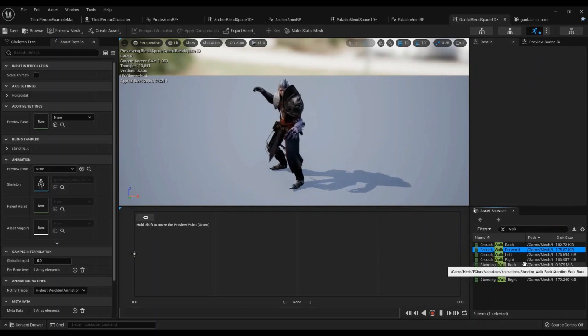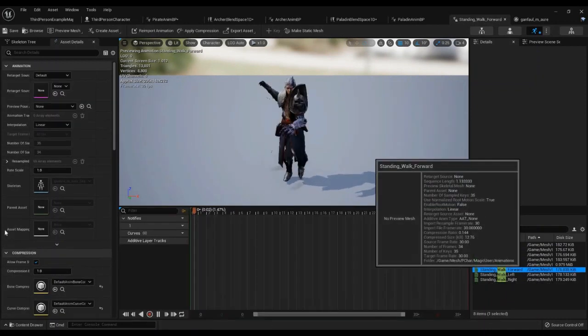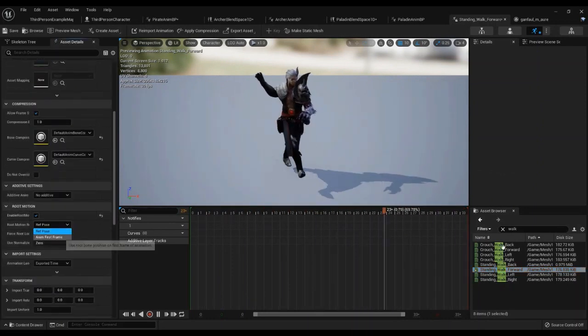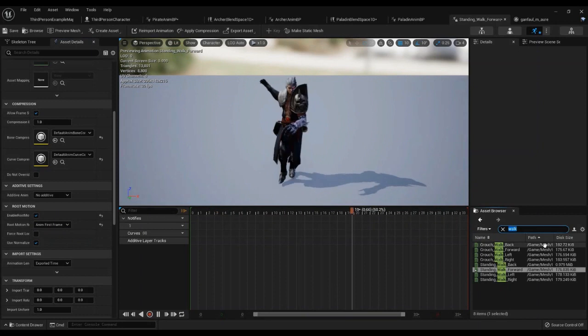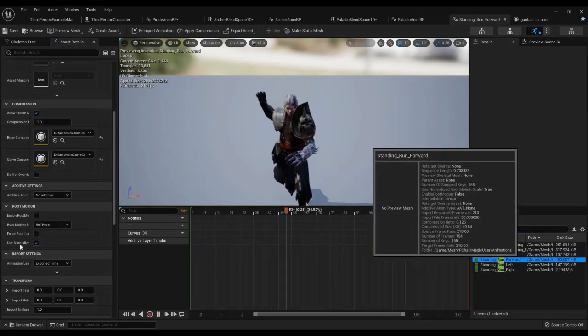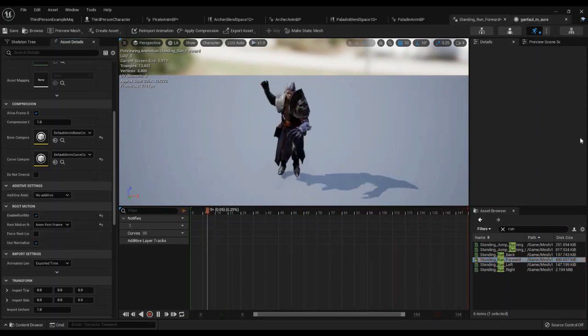Oh, that's crouch. We need standing walk forward. So, let's plug that in. Let's go in here. Because we need to go to the root motion, enable the root motion, and from first pose. And while we're here, let's do the same thing for run.